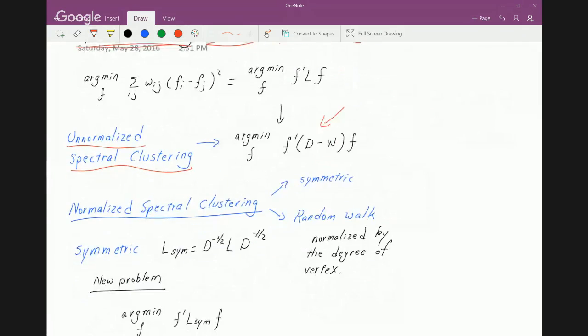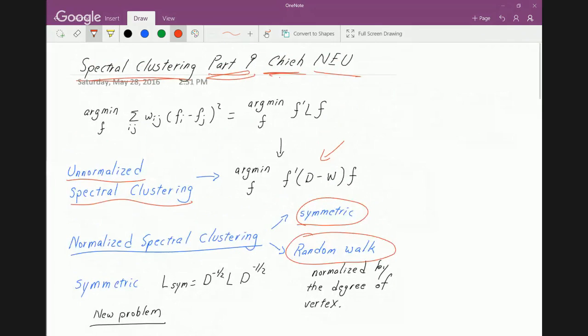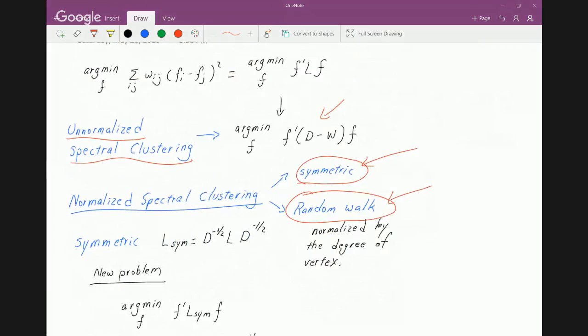And there are two ways to do this. We can do it either through the symmetric Laplacian or the random walk Laplacian. Since I tend to work with the symmetric one, and the idea is basically the same, it's slight variations in the formulation, I'm just going to show you the symmetric one, and the random walk version is pretty easy to pick up once you have seen the symmetric one.